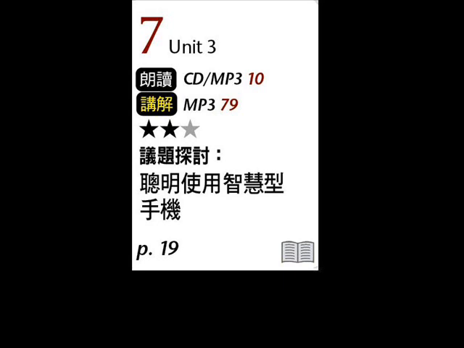Now, although using a smartphone might not seem like a big deal, numerous studies have found that too much screen time can lead to depression and loneliness. So you can feel lonely if you use your phone too much, and you might start to feel depression. By the way, if you have depression, that means you start to experience low moods. You start to feel sad, unnaturally sad for long periods of time. Like, it's natural if your pet dies to feel sad for a while, but if you feel sad and you're not exactly sure why, or you're sad and your sadness lasts for longer than it should, then you might just be depressed or you might just be feeling depression.